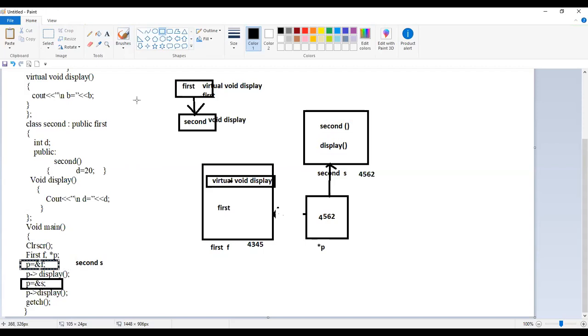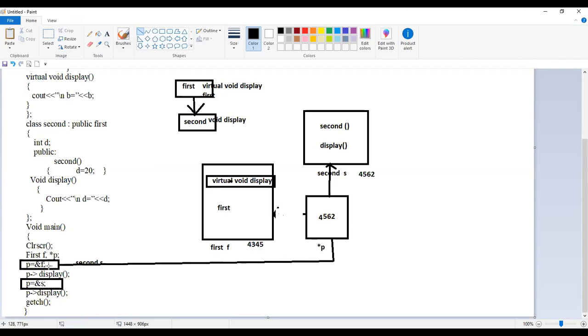If you say p is equal to ampersand f, what is happening here? It will reserve a memory space, but it will not store any value. It will store the address of another object.